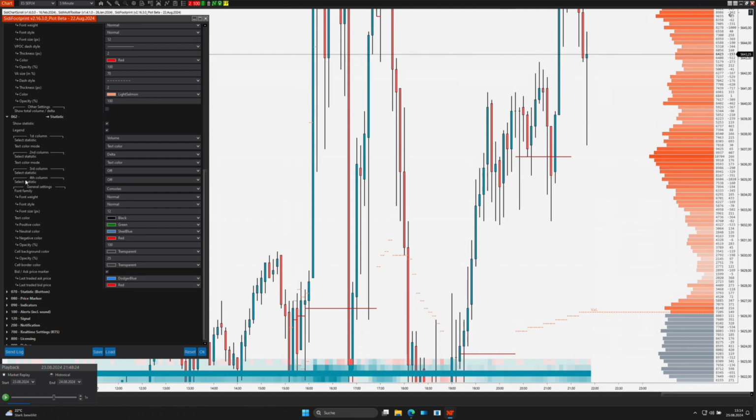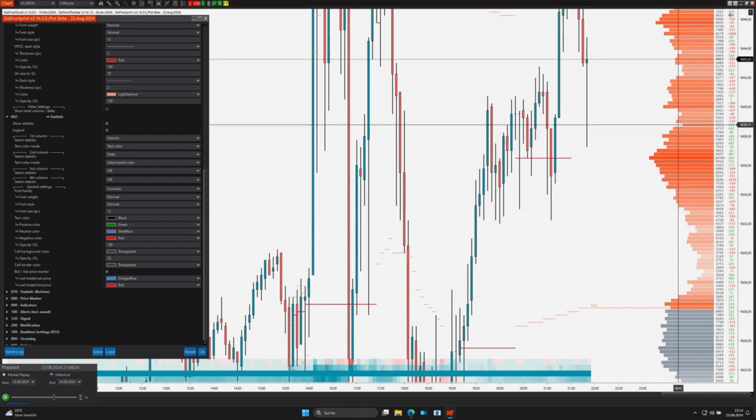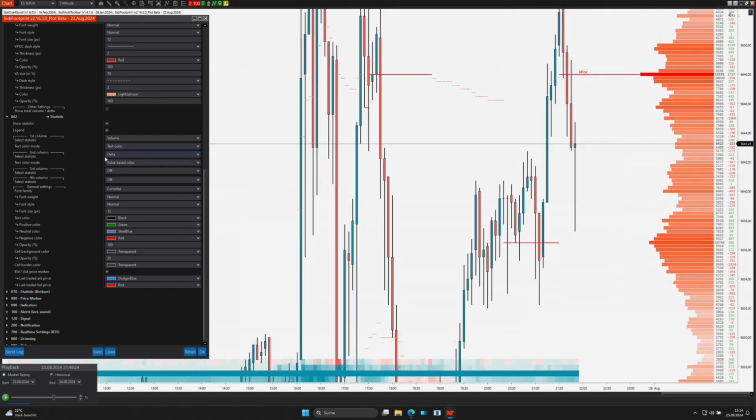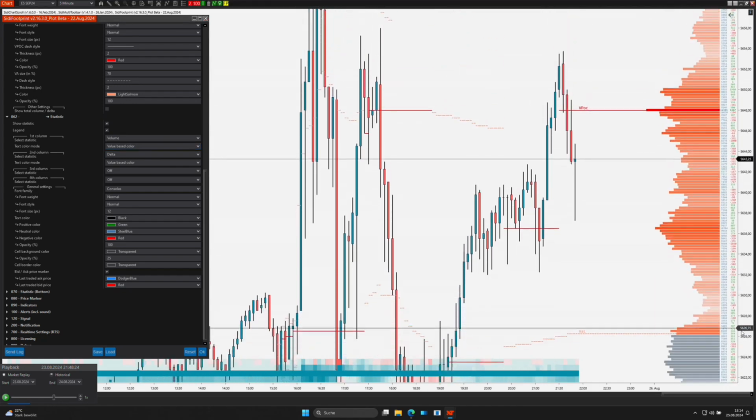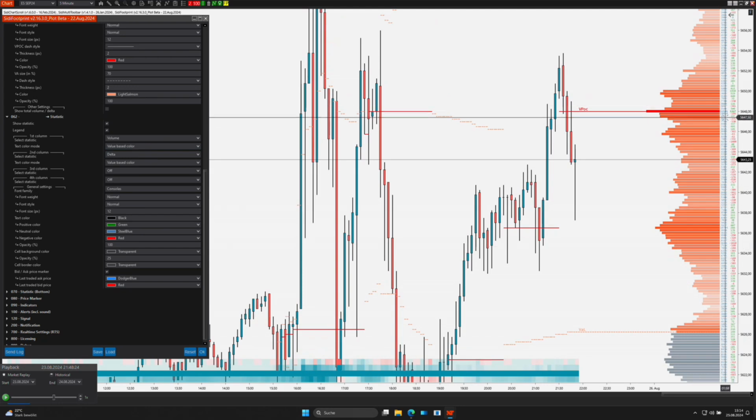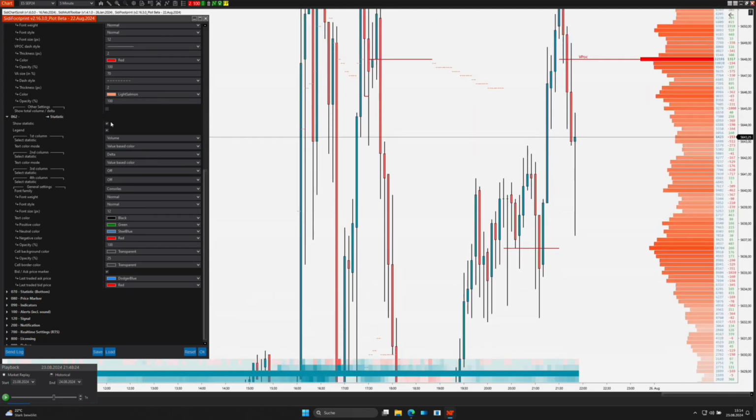And the whole thing can then be displayed in such a way that we say, okay, we might even want to have the delta in the value-based color. Then we can also see where the positive and negative values are, correspondingly red and green. We have the same thing with the volume, where we say, okay, we might also want it to be value-based, but then it is always blue because it can only be positive. However, it becomes a little darker in the shading, depending on how you want it.